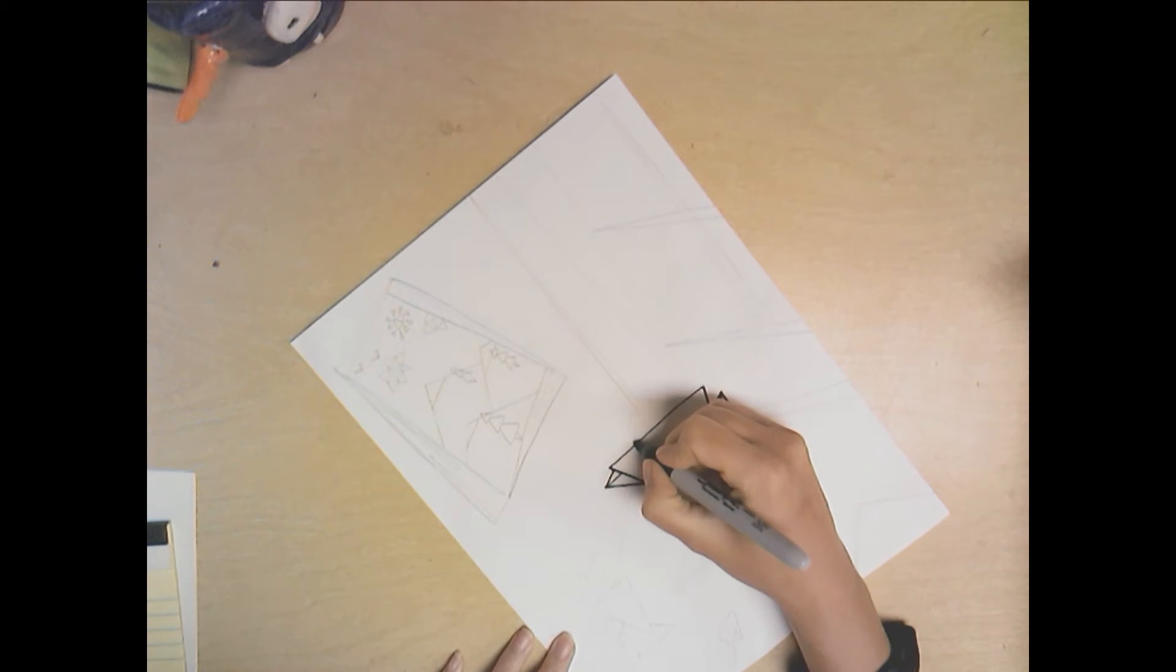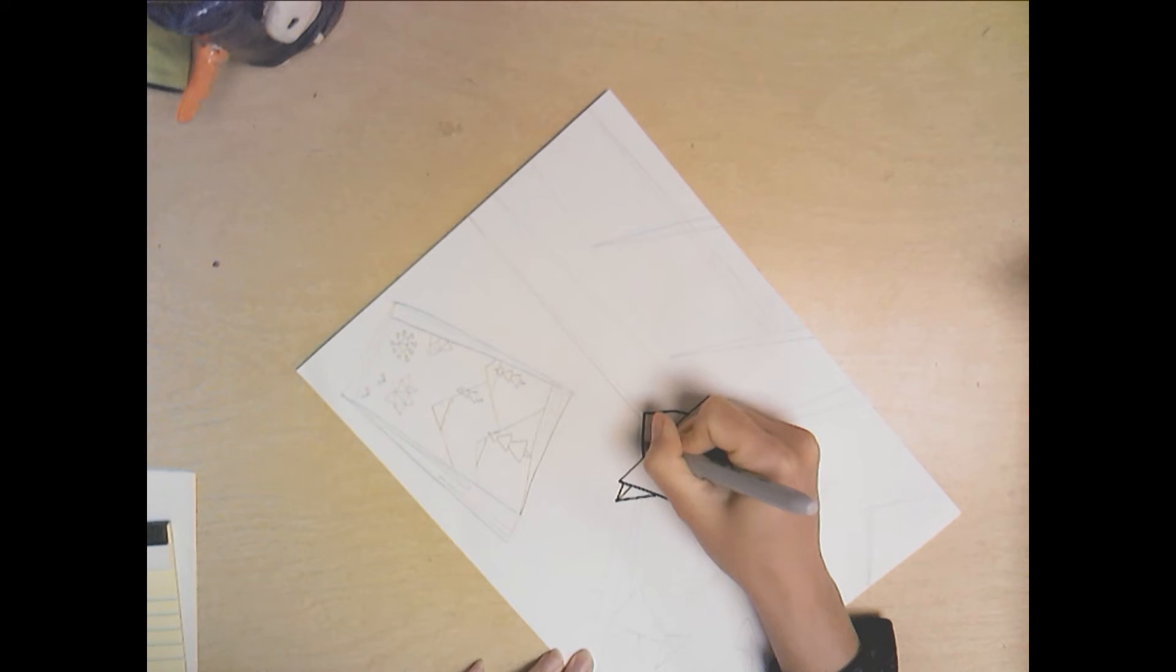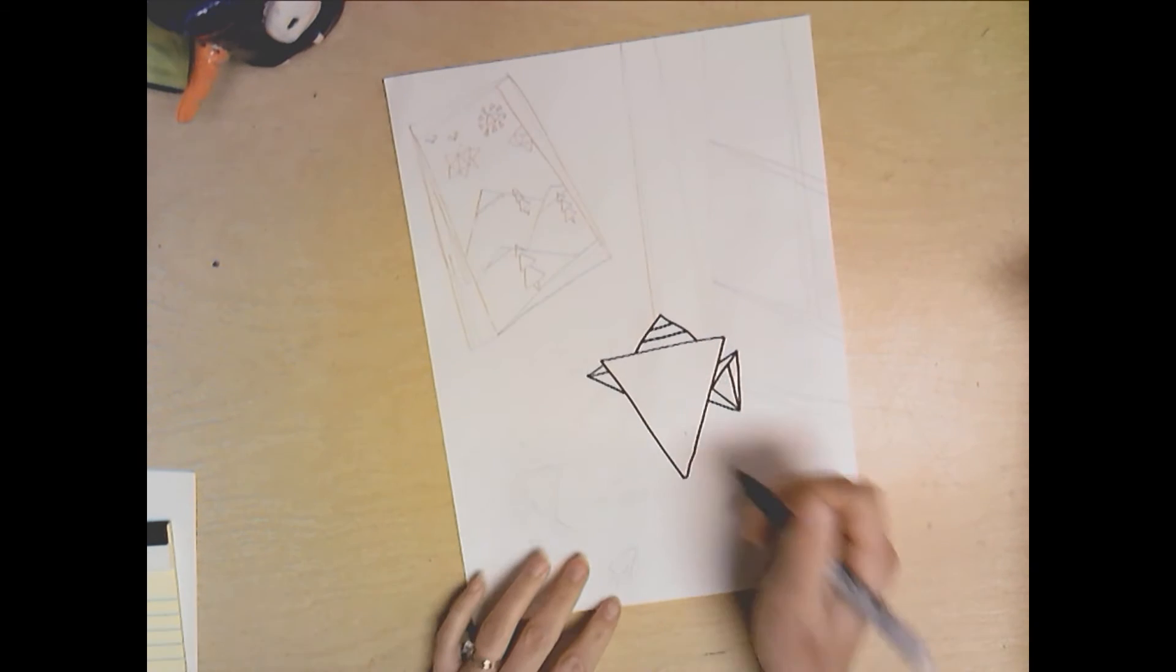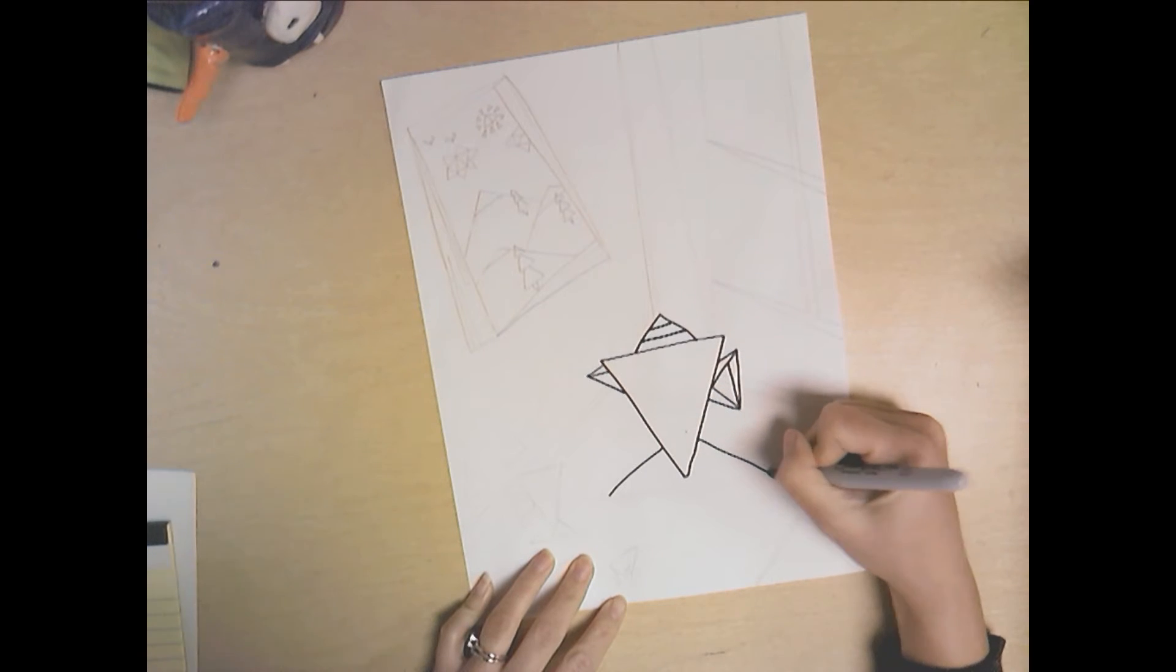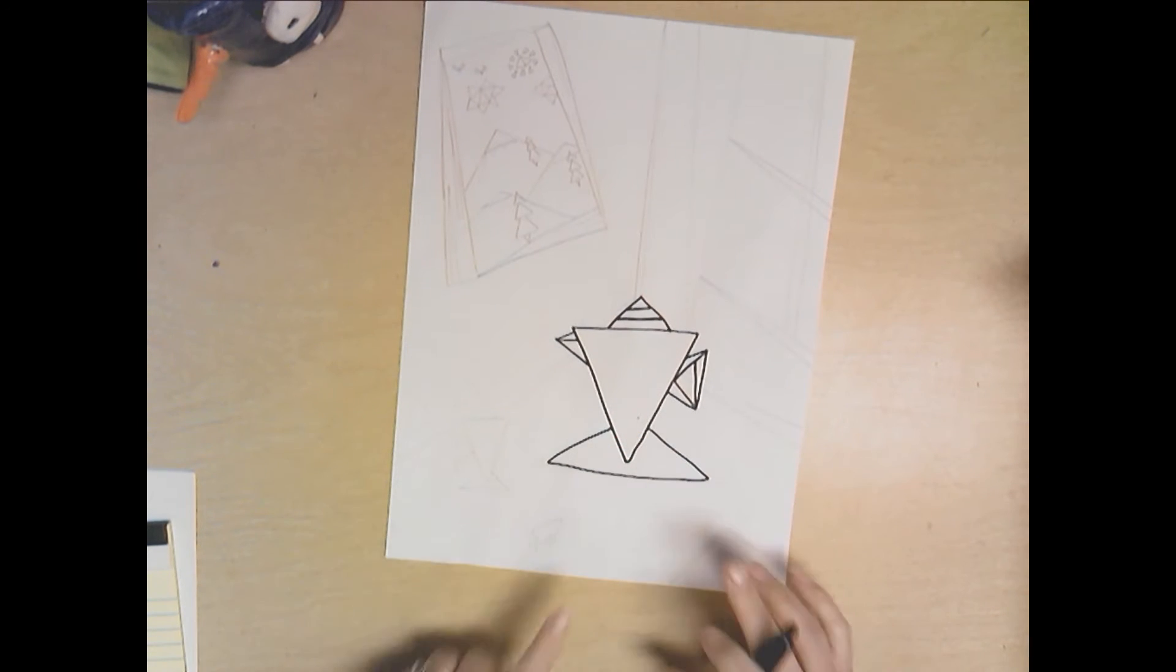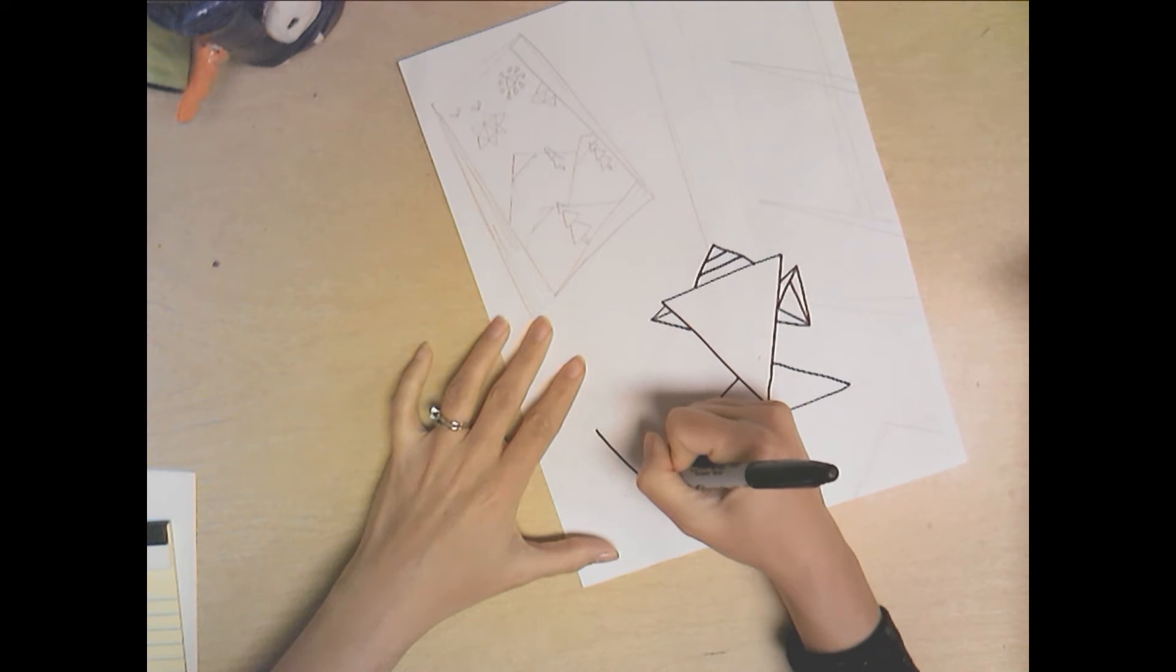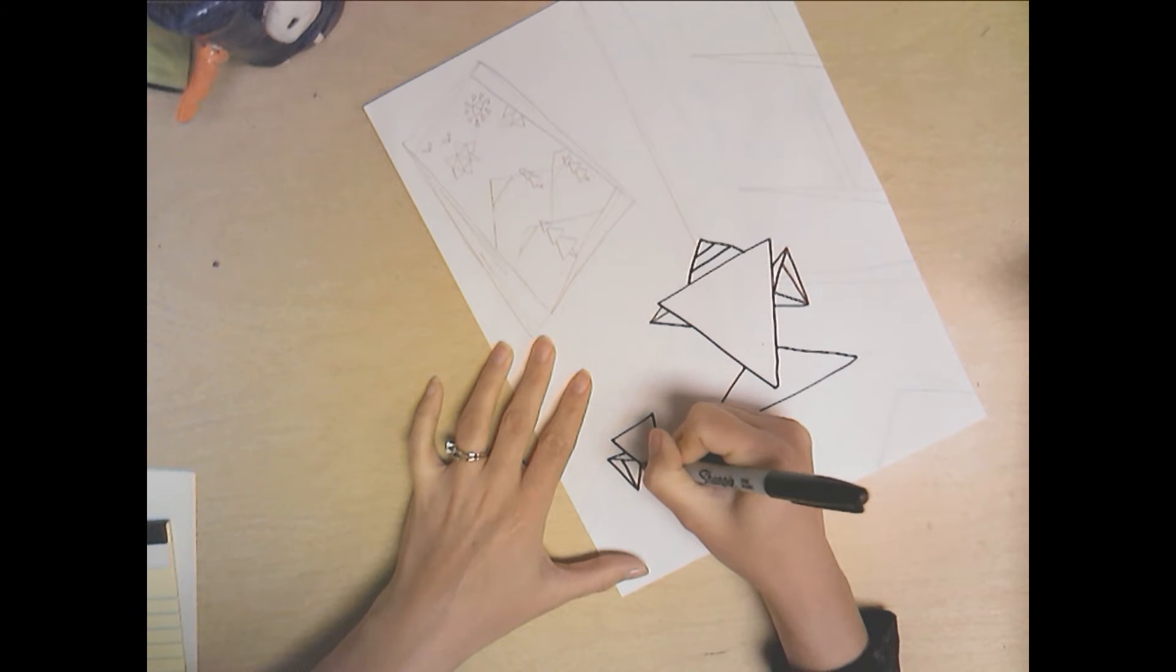All right, so here is my little teapot and then here's the base of my teapot. Now this base here, the triangle is getting cut off a little bit, so I'm make-believing like the triangle goes behind that. Now that's okay because I'm still kind of keeping with the theme of triangle. But honestly my friends, I did not cheat. Everything in this picture is a triangle. So when you create yours, don't cheat. Push yourself. That's the point of this assignment: to push ourselves and to problem solve and to create art that maybe we normally wouldn't make.